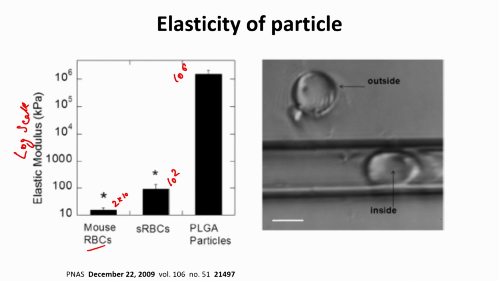And here what they are showing is it is fairly elastic, it can deform, it can regain the shape. So, now they have flown it through microfluidic channels which are actually smaller than the particle size. And what you can see is this particle can actually squeeze through these microfluidic channels, just like the blood vessels will cause the RBC to squeeze through them. So, we can mimic these properties.